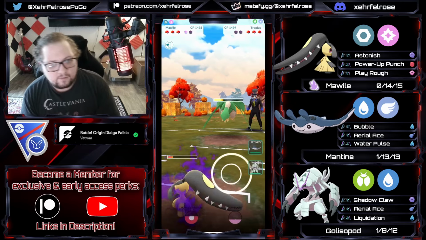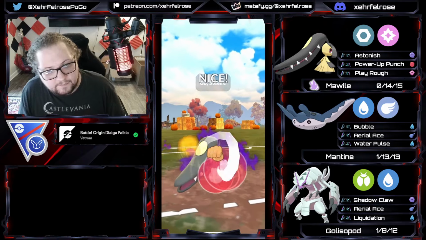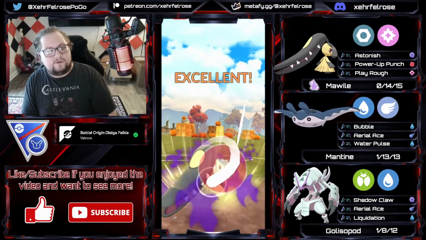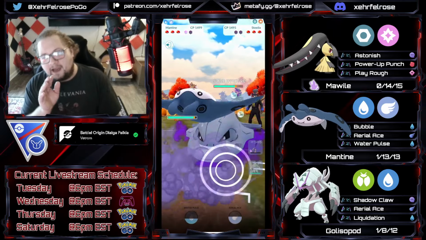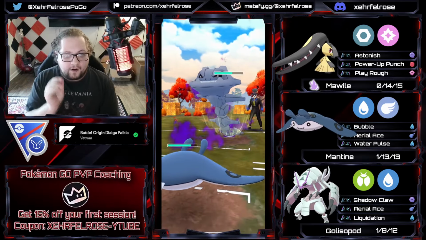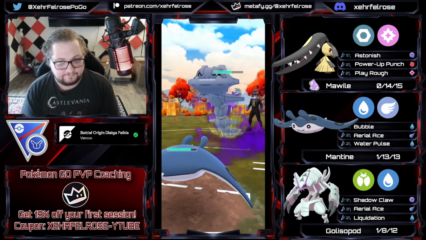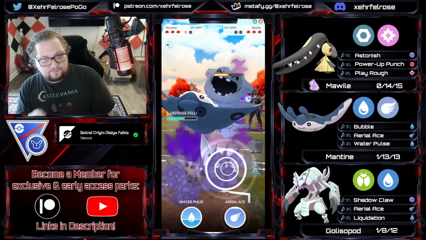So at this point, what I'm going to do is I'm just going to go for the farm down, or let them farm me down. But the opponent makes a choice here to swap out into a Steelix. And at this very point, I'm thinking, oh no, is there a Bastiodon in the back? Because if there is, I might have a bad time. But I'm going to go for my Mantine.